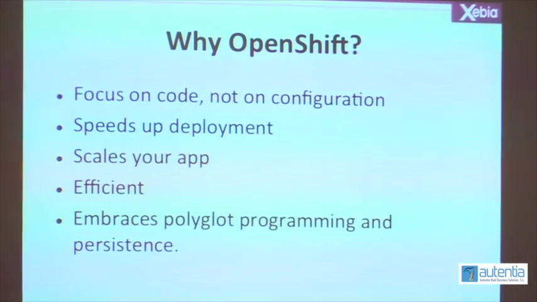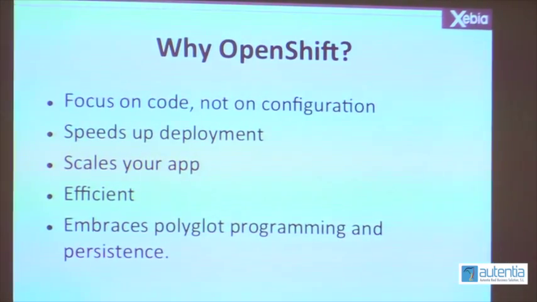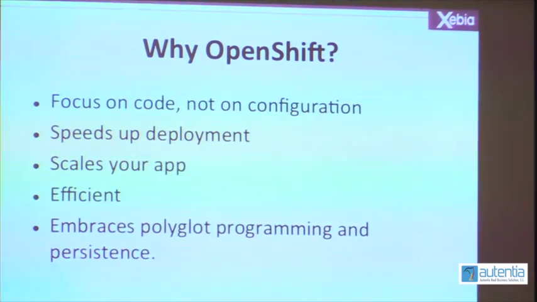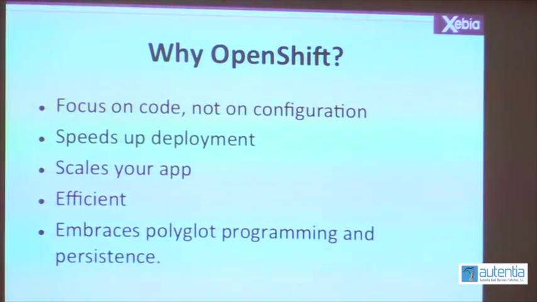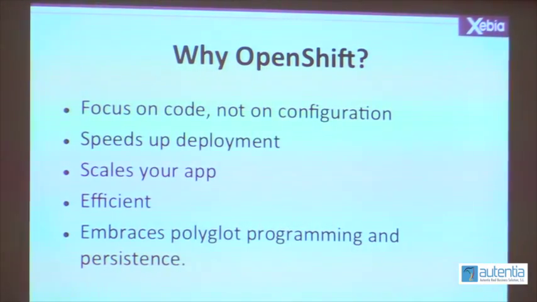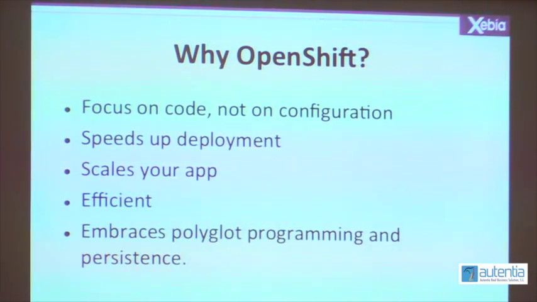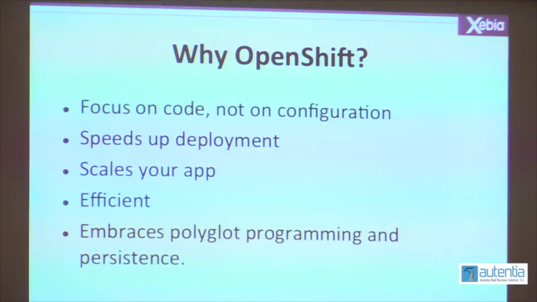It is free, so you don't have to pay anything. It speeds up your deployment, so you just do a git commit, git push, and it will deploy your application automatically. You don't have to do anything on your part. It can automatically scale your application horizontally, so depending upon the number of requests, it can add multiple instances to it. It is highly efficient in that it will idle your application in case it does not receive any HTTP request for 24 hours. So if your application is not receiving a request, it will just idle your gear or your instance.